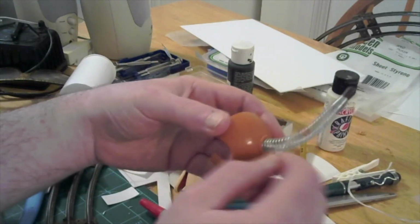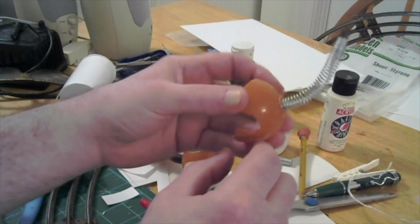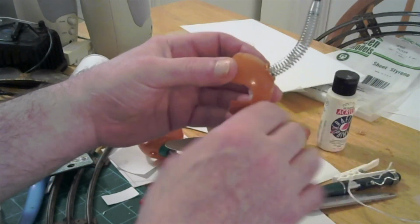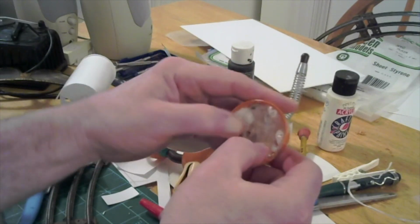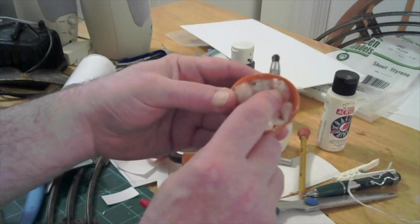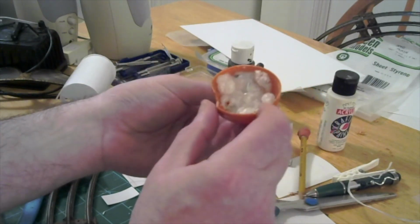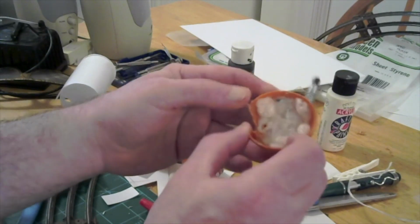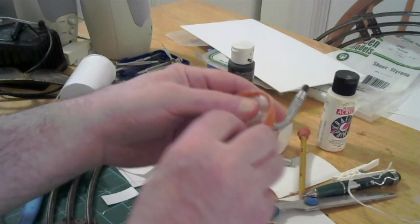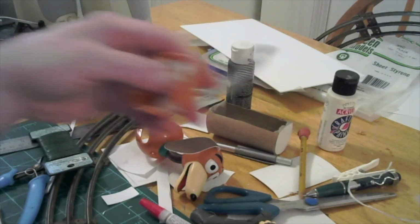The tail, I put a piece of white coat hanger wire in the tail to get an upward curve, because I want to have perhaps another car pulled behind it here. And I used Gorilla Glue, the white water activated Gorilla Glue, because I had it and it was going bad in the container. So I glued that coat hanger in there because it's under a lot of pressure with this spring.